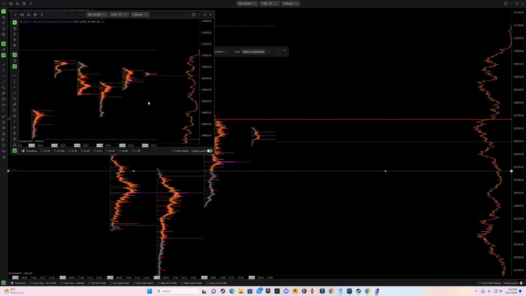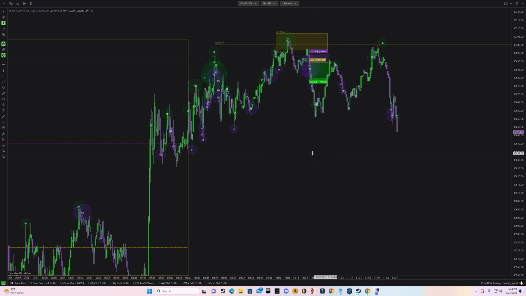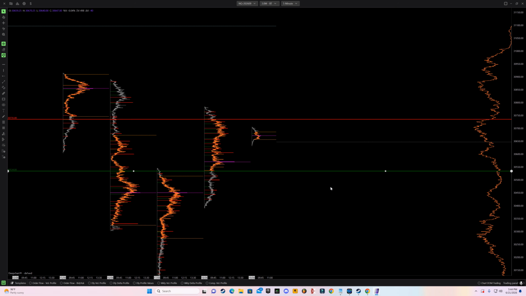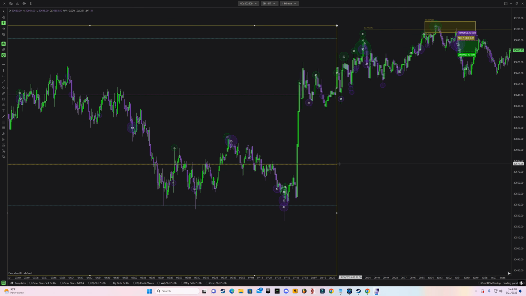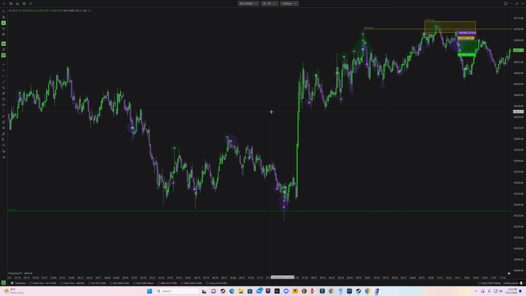When you click on this, it's going to open the cash session profile. Although you don't really need this, it gives you bias, and it also gives you some significant key levels from where you can take your entries using order flow confirmation. So let's just go here and turn on these levels. If you want to show those levels that we have drawn out here, the green line and the red line, you go into this chart over here. Let's delete this and go here, right click, draw a tool from other chart and click on NQ.